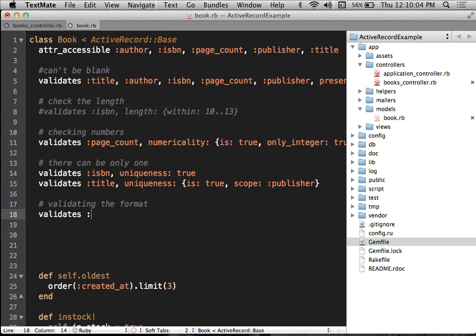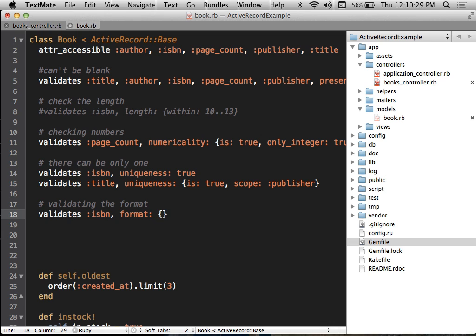Instead of simply making sure that it's the proper number of digits, I want to be able to provide a regular expression to compare the value of the ISBN number against to make sure that it actually matches. To do that, I can say that I'm validating for the ISBN its format.